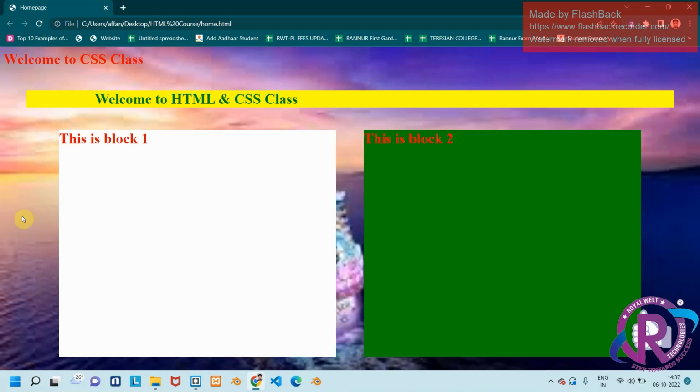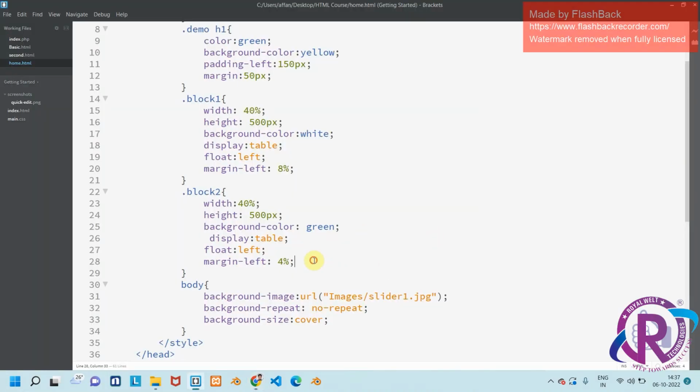Yes, so 8% margin we have given towards the left side, and then 40% one block we have, and then 4% margin in between, and again 40% for another block I have created, and by default 8% margin, the remaining percentage, is left out. This is how you can create n number of blocks, n number of times, and in any size you would like. So this is it for today. Let us continue the complete web page creation in the next sessions.